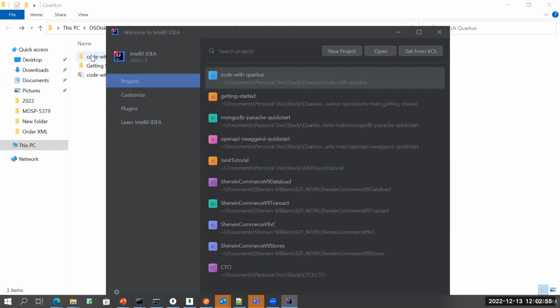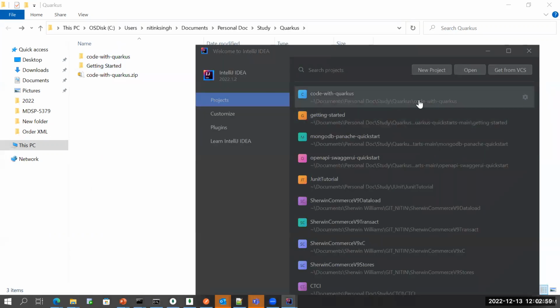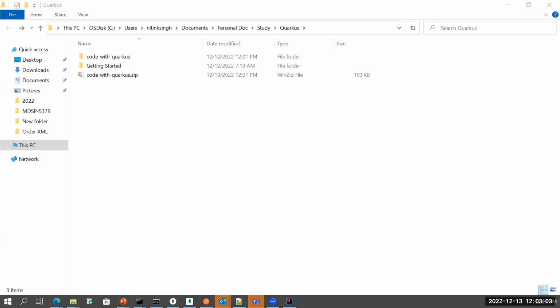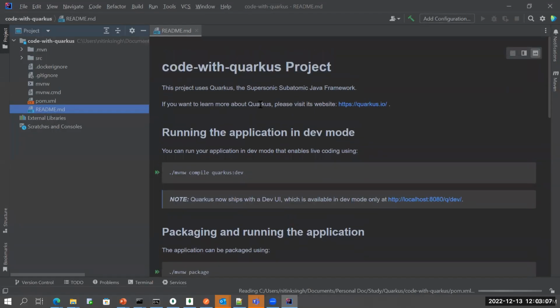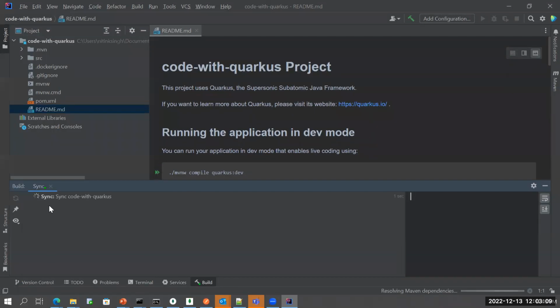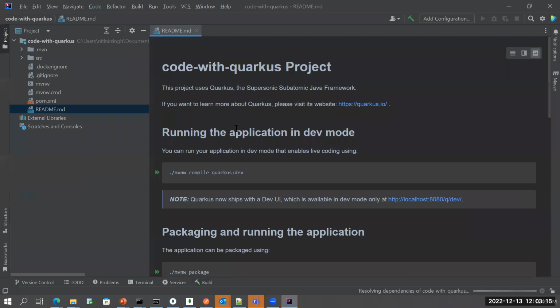I have this code-with-quarkus project downloaded here. I go ahead and select this. And now my application has loaded here. I'll let it think for a while. Till then, we will go through the README.